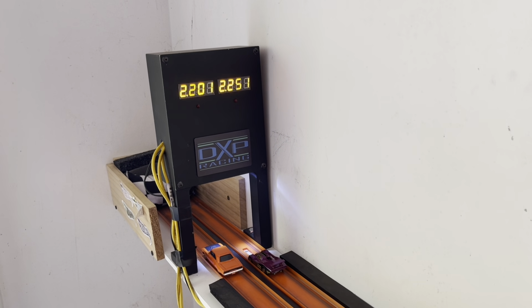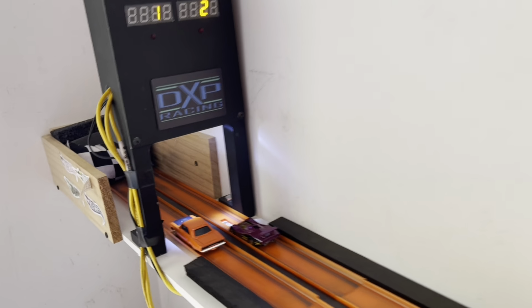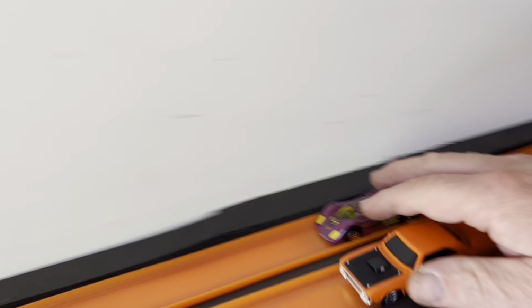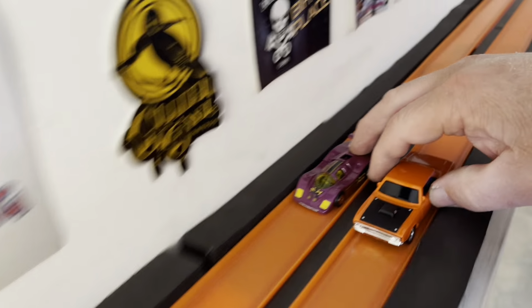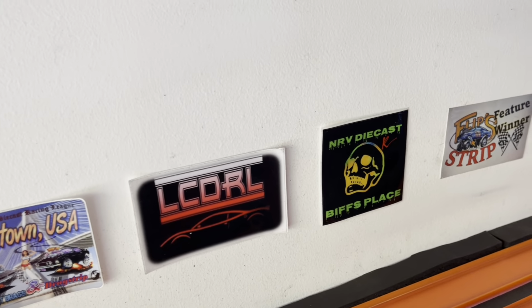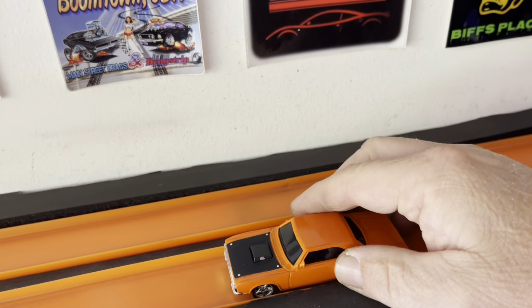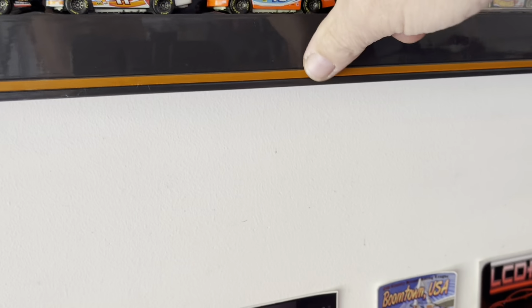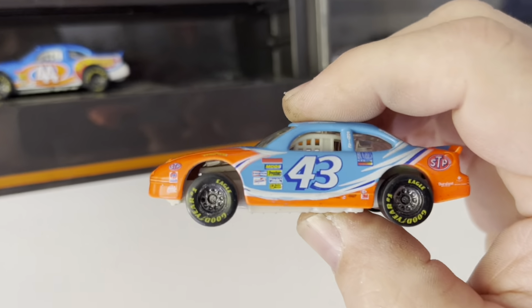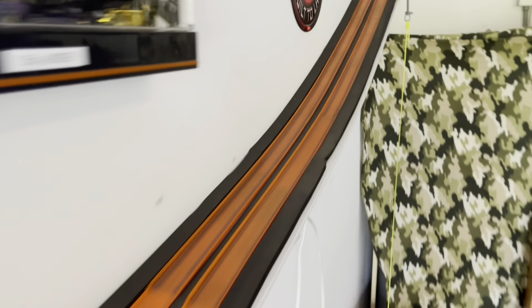Wow. Wow, that's fast. 2251 right there. That's a one and done. Wow. Dude, that is really, really fast. 2201. I wonder if he can maintain that. Here, we'll just put you over here on this side, going that fast. Got a number 43 car right here. It's my fastest 43 car.